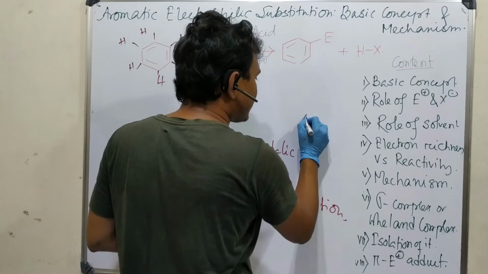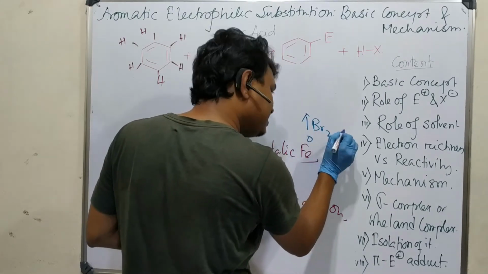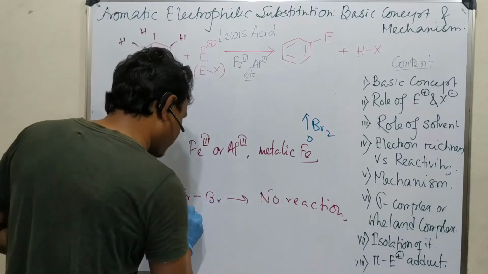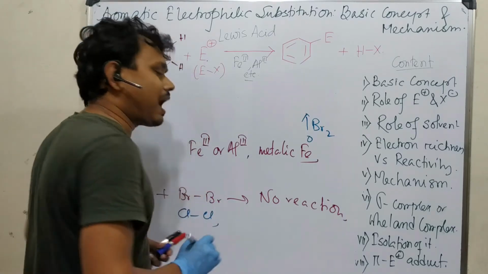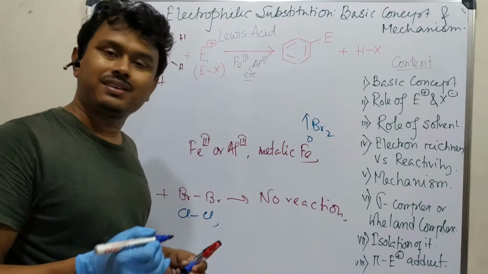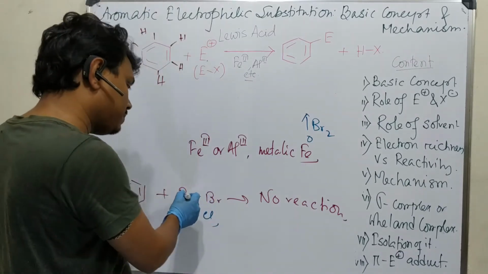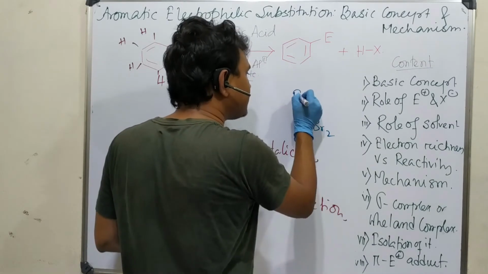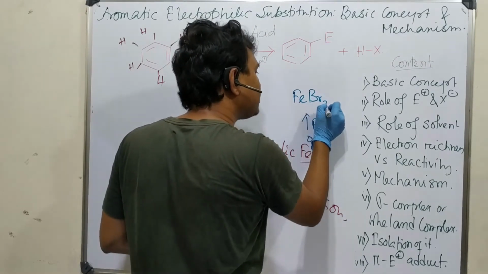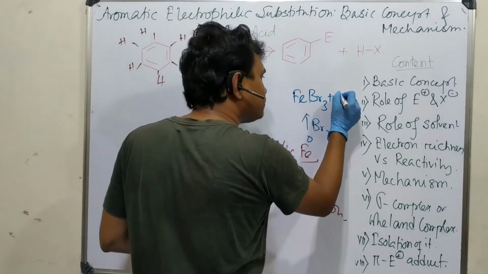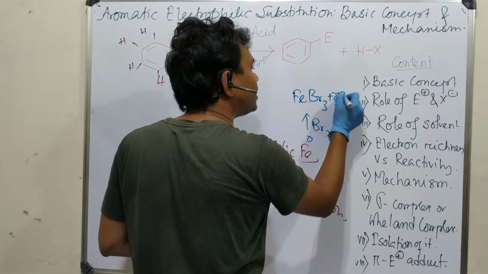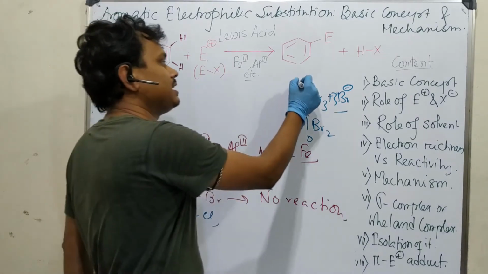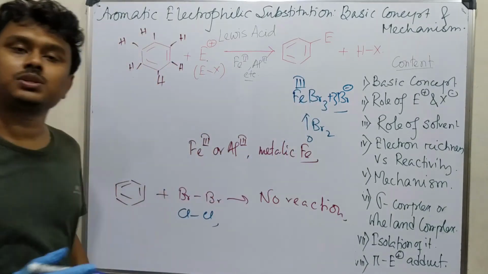Actually, it reacts with the bromine or halogen in the reaction medium. Keep in mind, this concept is applicable for bromine or chlorine. For iodine and fluorine, a different pathway is followed, or they are prepared from the corresponding bromo or chloro derivative. So what happens? Bromine forms FeBr3 and 3 Br minus. They generate that FeBr3 in situ. That's how this reaction occurs.